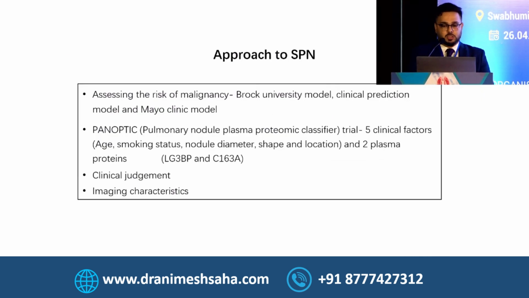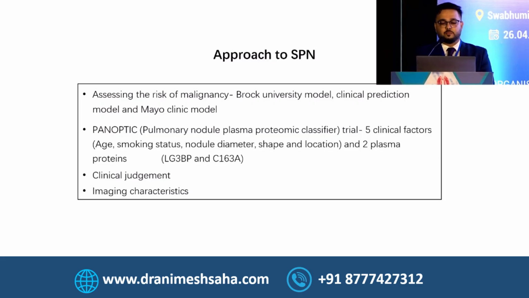Now, no talk on suspected lung cancer can be without the approach to solitary pulmonary nodules, because more and more institutes are now trying to initiate a lung cancer screening program, where we are trying to pick up patients who have not yet presented with symptoms, because we want to catch the disease early. From the global data, almost 70% of our patients, that is 40% in stage 4 and 30% in stage more than 3A, present where the chances of going for upfront cancer surgery decrease significantly.